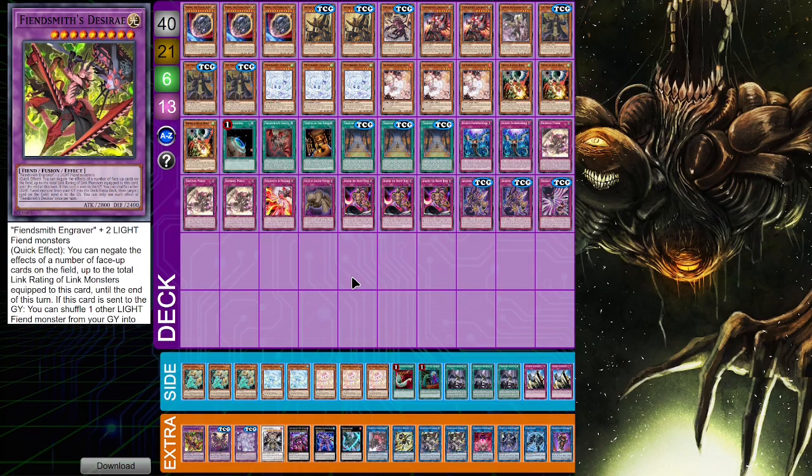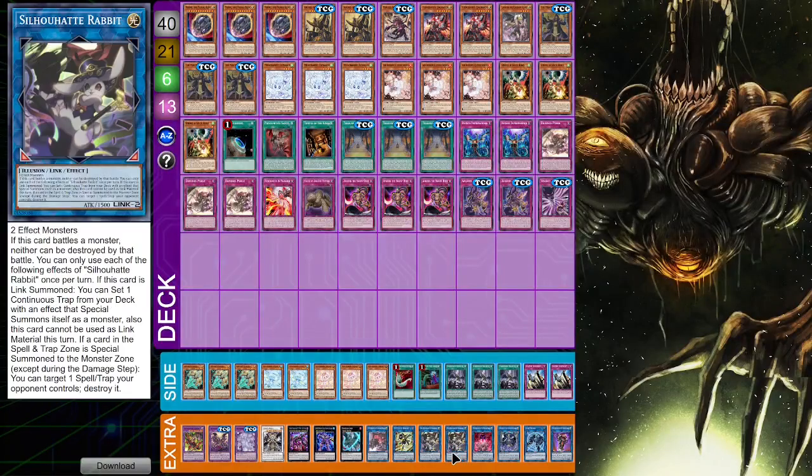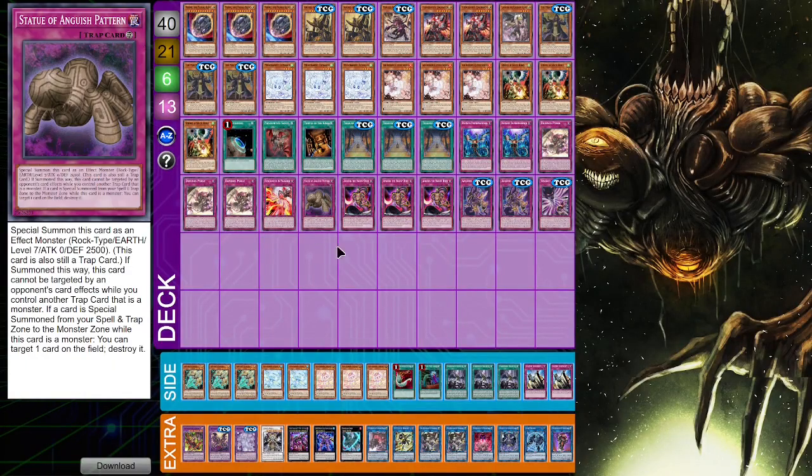This provides another relatively free point of interaction as the deck sets up with two monsters on board at the end that kind of don't go into anything, so you can go into Moon of the Closed Heaven, or you can go into Silhat Rabbit, in order to set a Statue of Anguish pattern for a little bit of extra popping power on our opponent's turn.